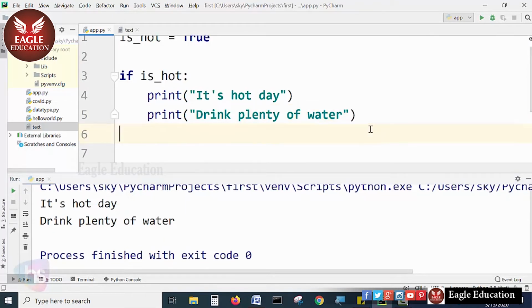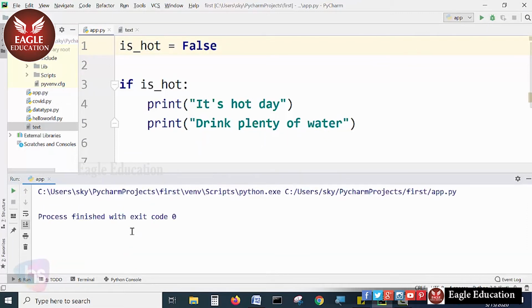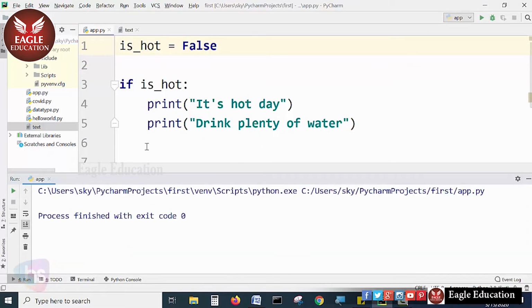Otherwise, what do I want here? If it is false, what does it say? If it is true, it prints it's a hot day. If it is false, I have written nothing, so it's not showing anything.